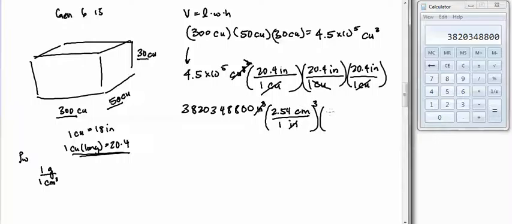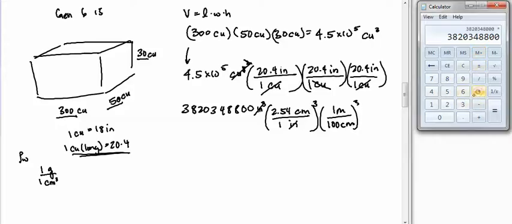And I have to do one more thing, and I have to convert 100 centimeters is equal to 1 meter. And I need to do it 3 times as well. So I'm going to take this number, multiply it by 2.54, by another 2.54 and one more 2.54, and then divide it by 100 3 times. So that would be 1 with 6 zeros after it. So 1, 1, 2, 3, 4, 5, 6.